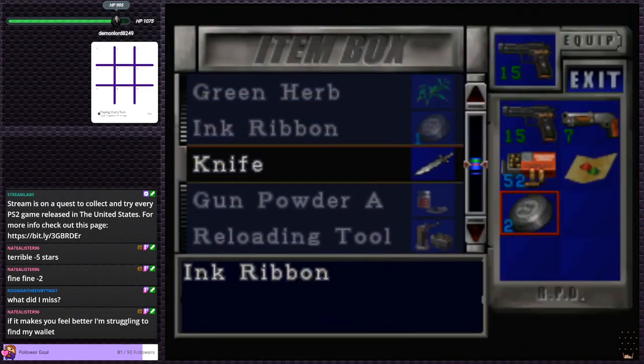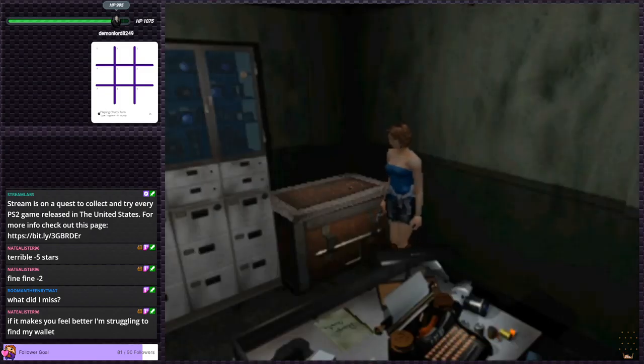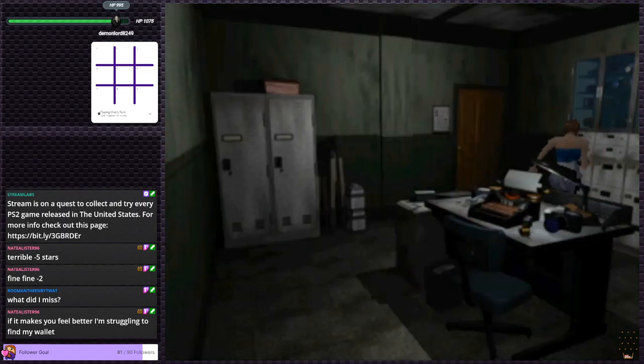I did not mean to put that on the knife. I actually wanted to combine those together. There we are. Okay.